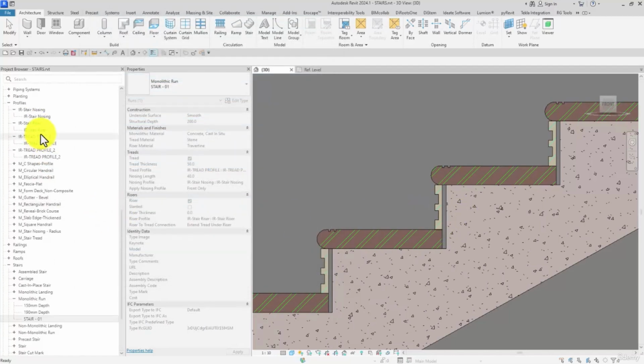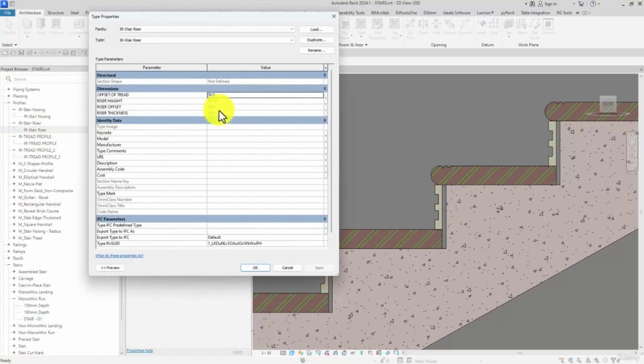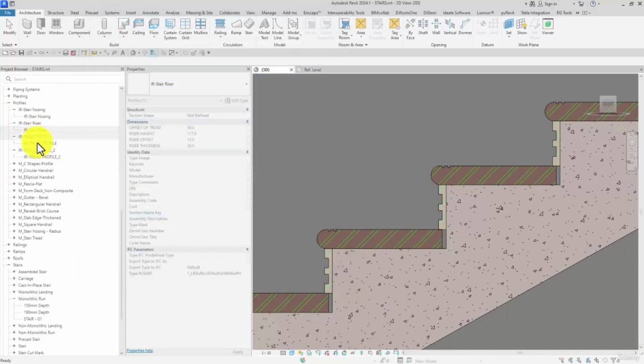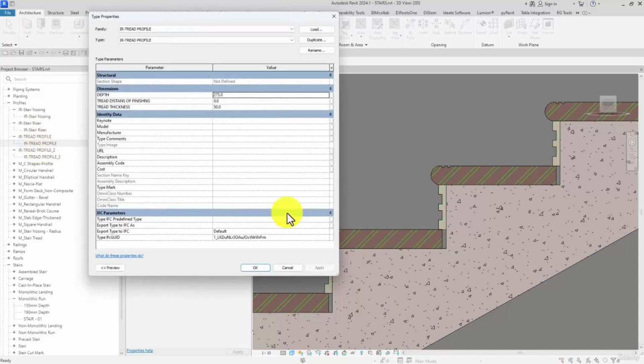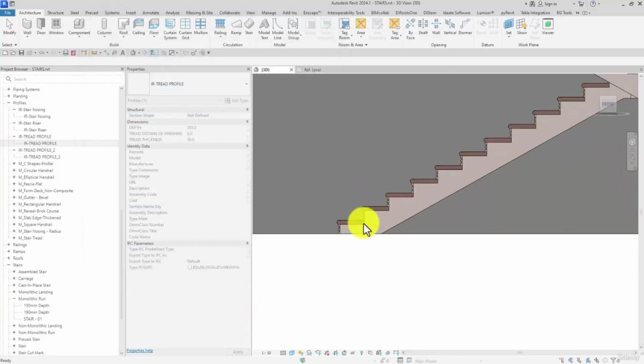To fix this, I can get back to the riser and then defining 15 for riser offset to connect it to the riser face, and then in thread profile 275, 300, 290, 285.